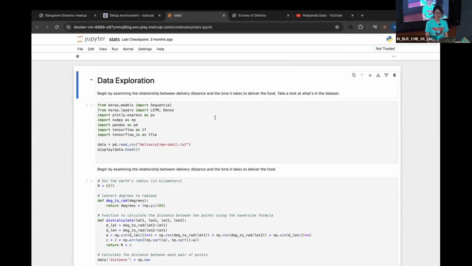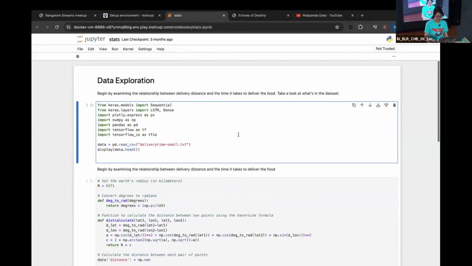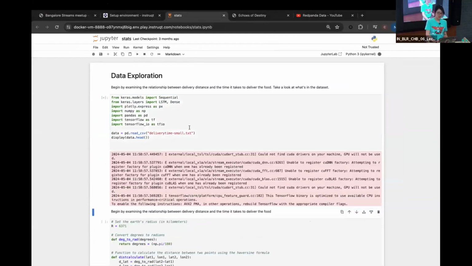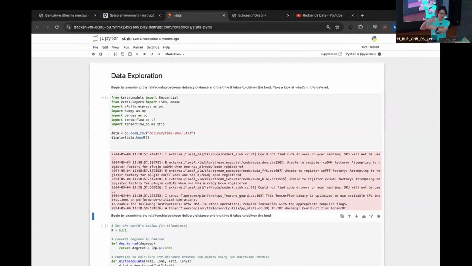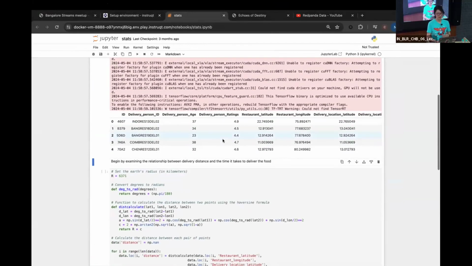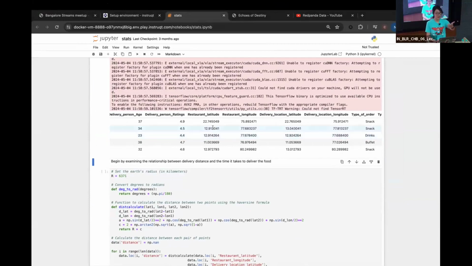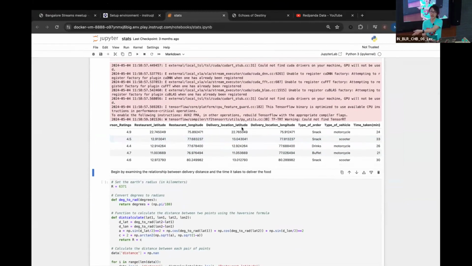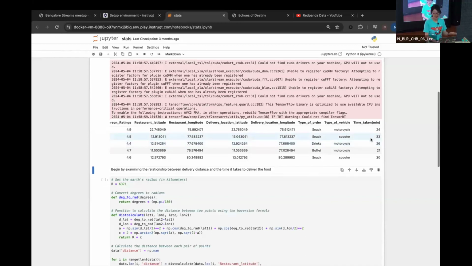And this is what a data scientist's day-to-day looks like. They will receive a data set, right? And they will run it. So what happens is it's going to start loading all the data, which I'm reading just from a text file, right? So this is the information I'm getting: where the delivery person is, their age, their ratings, the restaurant, the original place where I'm getting my food, the latitude and the longitude, and the delivery locations of where I'm going to deliver things. I'm going to see if this person's getting a food, beverage, or snack, if this person's riding a bike or using a scooter, whatever, and the time it takes for them to deliver things.